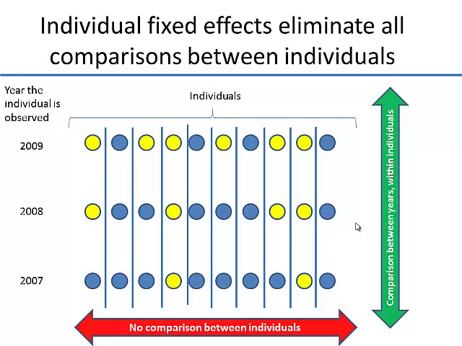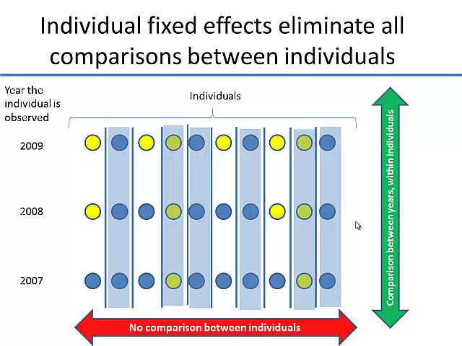Okay? Now, this quite neatly illustrates one of the problems with fixed effects models. Not only have we got rid of all this variation between individuals that might be informative, we also effectively get rid of all the individuals in our data set who have no variation over time, okay? Because fixed effects are saying for each individual, how does their behaviour change with their transition? And if there's no transition, then that individual contributes nothing to that estimation, okay? So we get rid of all the between variation, and we also effectively get rid of a lot of our data as well.